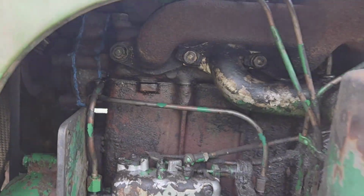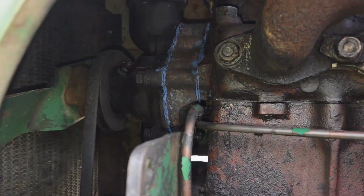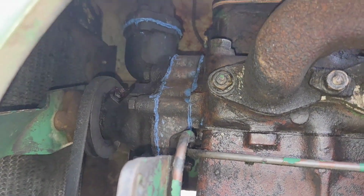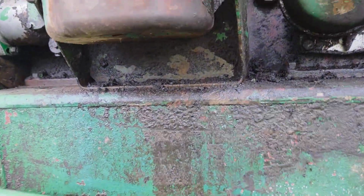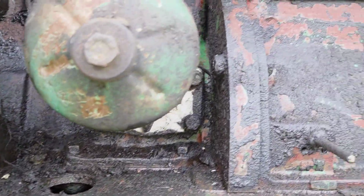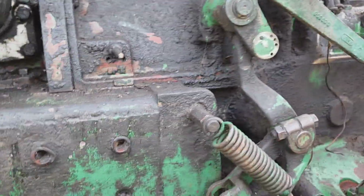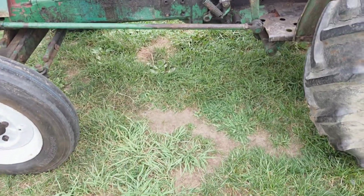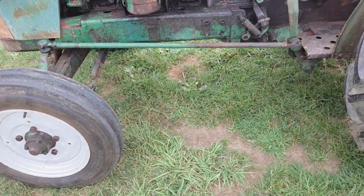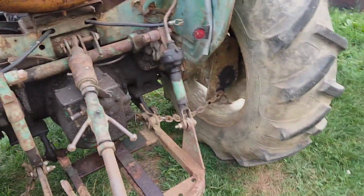They put a head gasket in it because it had water in the oil, or oil in the water, I forget what he said. It's got some silicone there, it's got some silicone on the oil pan. There's a lot of silicone on the oil pan, but it's not leaking, although it appears it leaked a lot at one time, but these tend to do that. No power steering on this, and it would have been power assist if it had that option. This one didn't have that option, but it does have the other pickup hitch, which was a neat option to have.